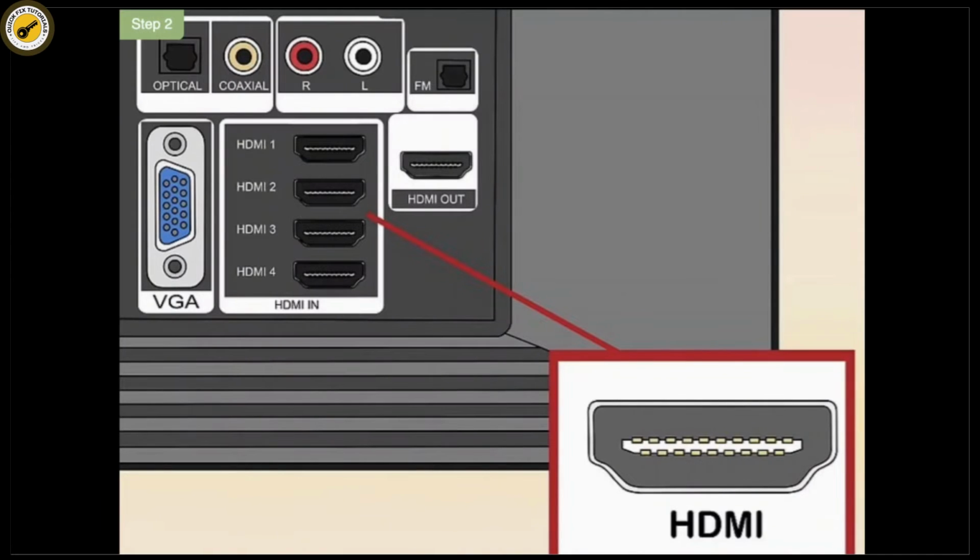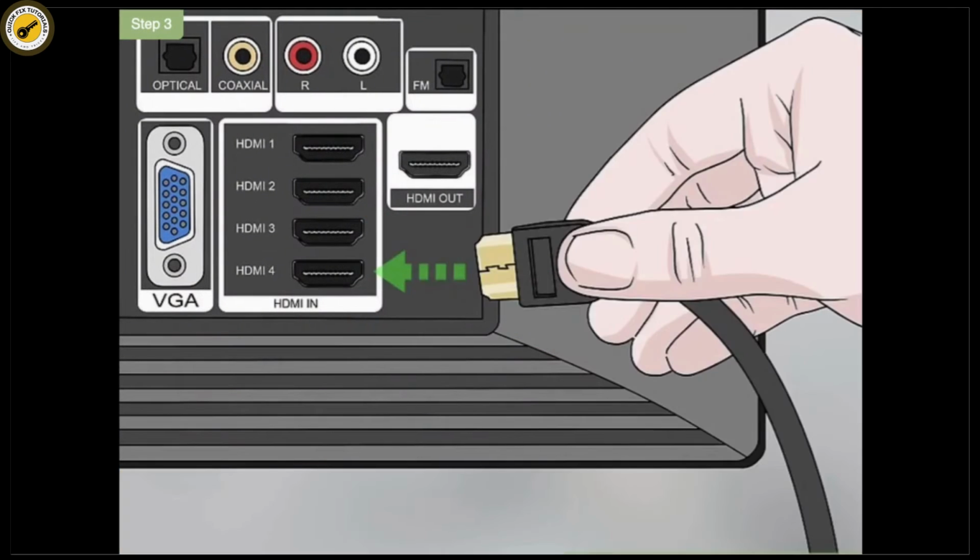If you have the same type of port on both the laptop and the monitor, such as HDMI on both, you can get a standard cable. After that, use the cable to connect your laptop to the monitor. Plug one end of the cable into your laptop's video port and the other end into the monitor's video input port. Use an adapter to bridge the connection if necessary.